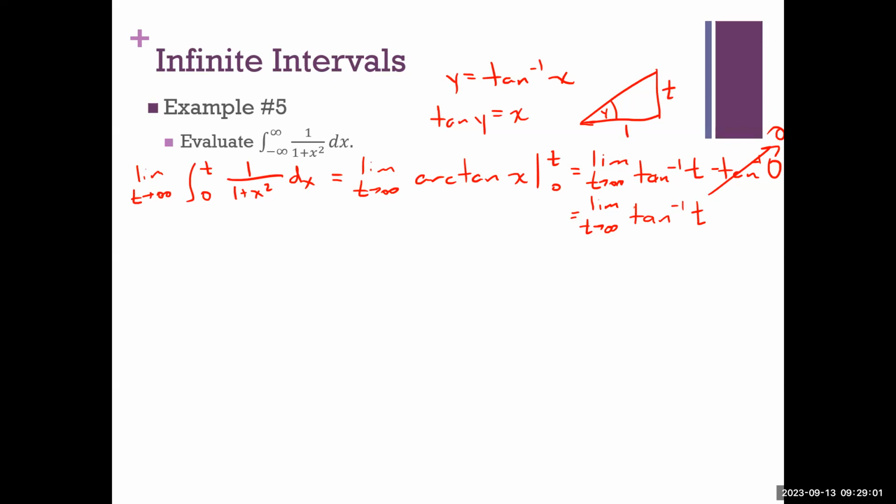Now basically what I'm asking you is to think about what happens to that angle if I let the height of this triangle keep growing. What's that angle doing? It's opening up, getting closer and closer to a right angle. It's never going to actually achieve a right angle, but that's its limit if I let the height grow as large as I want. Because of that, this limit is 90 degrees, or pi over 2.